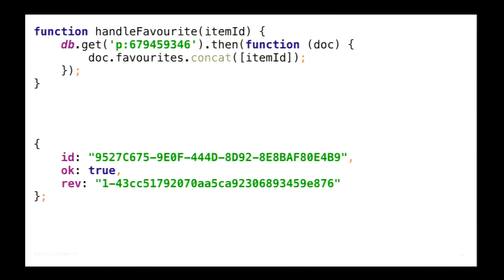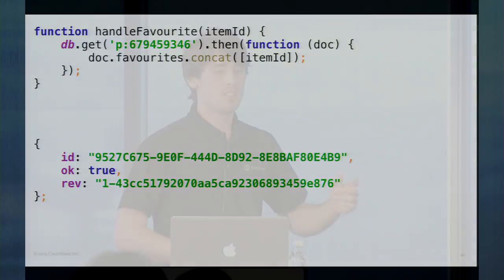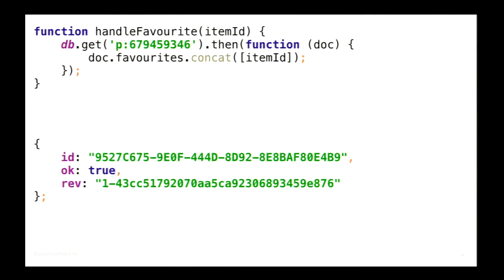And then that gets synced back to Sync Gateway, goes through the sync function, and the sync function might say all the item IDs of the documents in the favorites array go into a channel, and the user has access to that channel. So he picks up his iPad or his Mac, and there they are, all the bookmarked items.